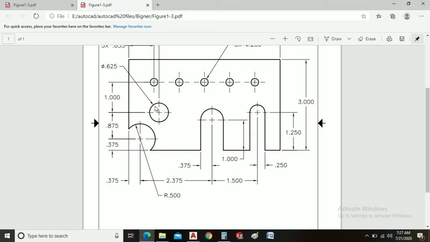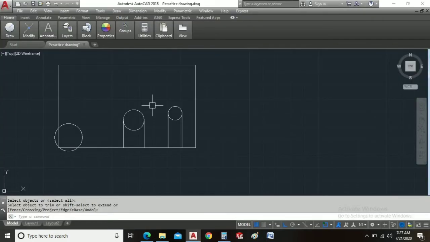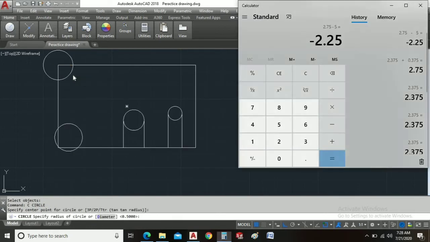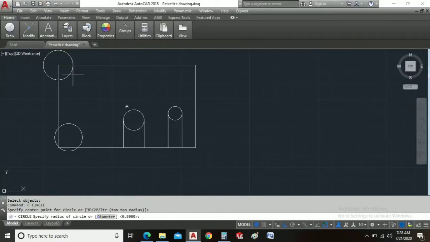Just draw this circle of dia 0.625. Just draw a circle here. Just select the circle command for dia 0.625.